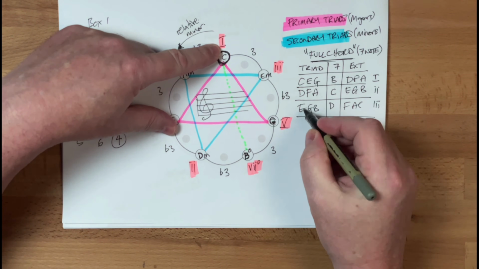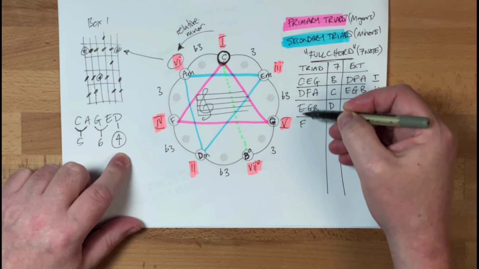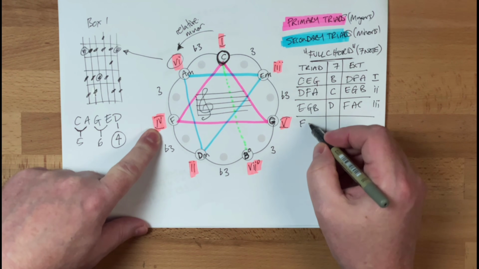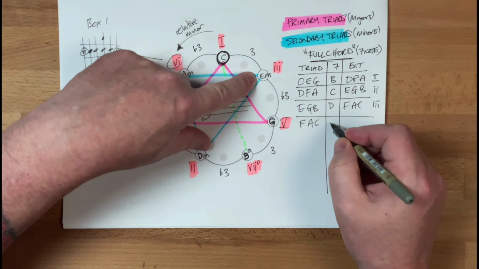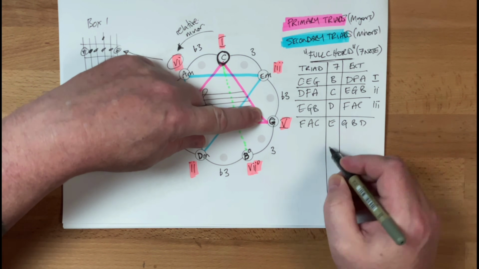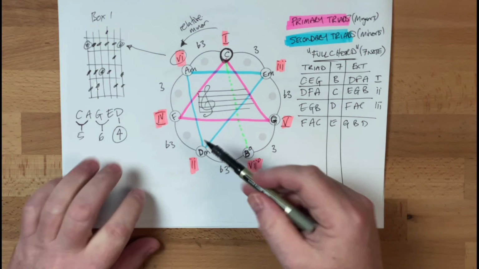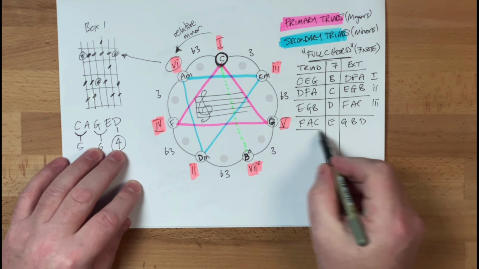Then what I do is I go to F, because that's my next note up. Look, C, D, E, F there. Well, that's going to be Lydian. So I go F, A, C. And then E is my 7th. My 9th is the G, B, D. There's my 11th and there's my 13th. So if I carry on going all the way around those, then I can see what's going on.